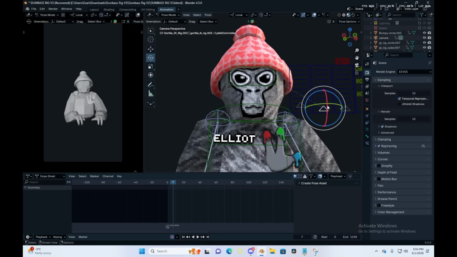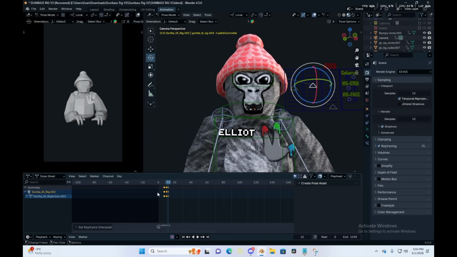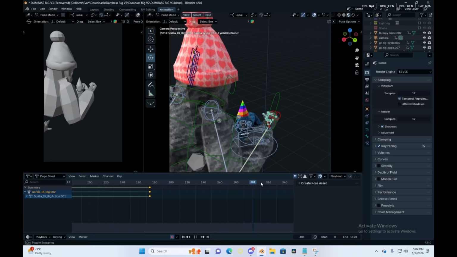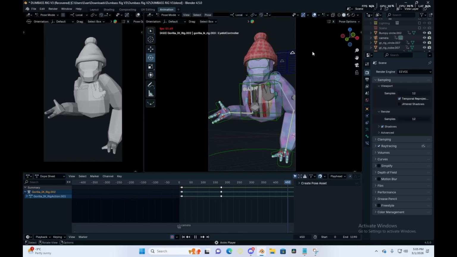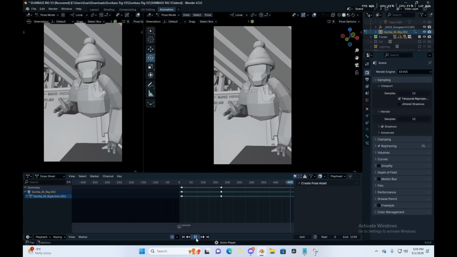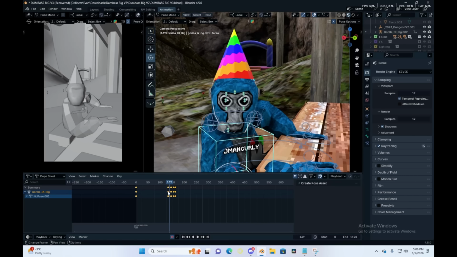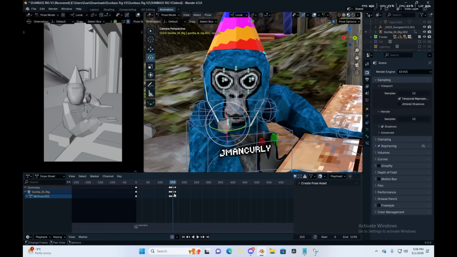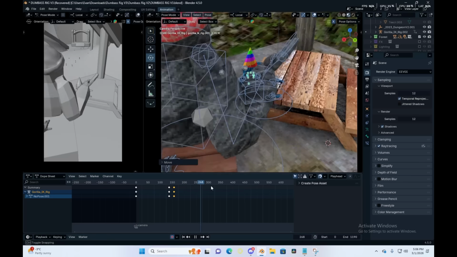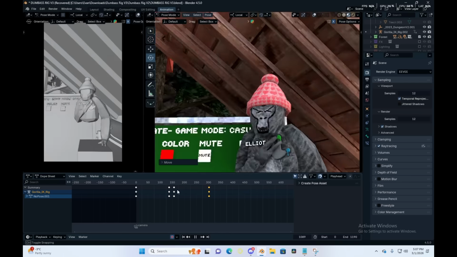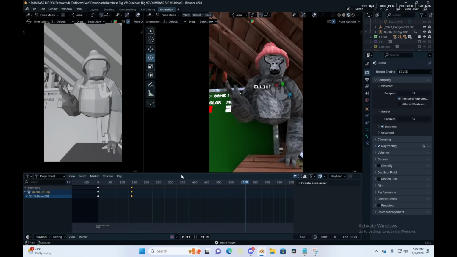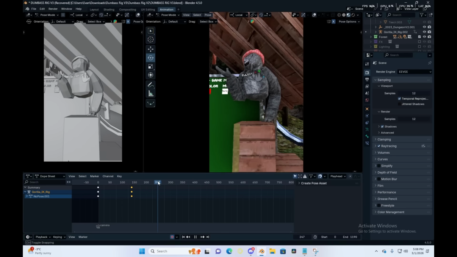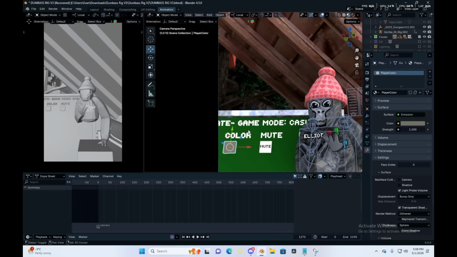Then I watched it a few times, and now I'm working on the eyes. Making sure that he blinks so that his eyes won't be dry. And now working on Jimmy and Curly. He literally only says one thing in the entire video, so I just did a little eye movement and stuff and made him look at him in the background. Also made him happy because they're all happy here. This was a very fun video that Jimmy and Curly made.